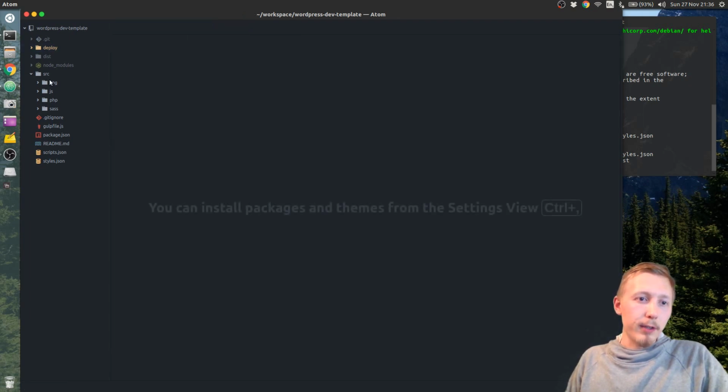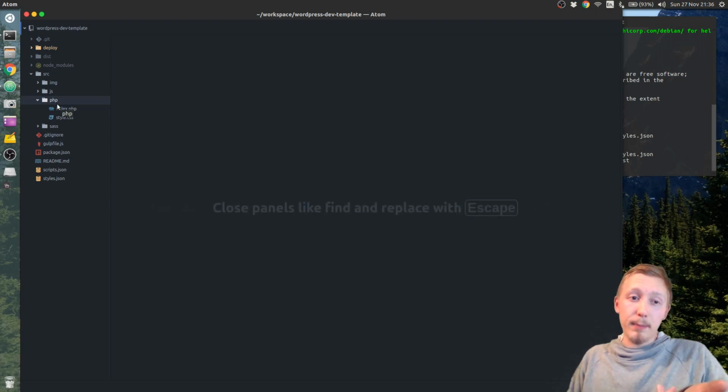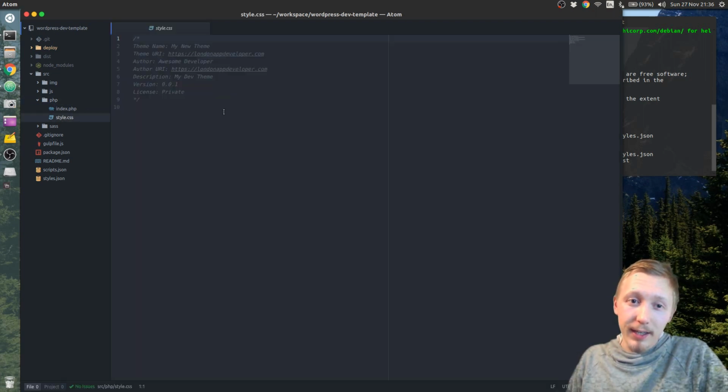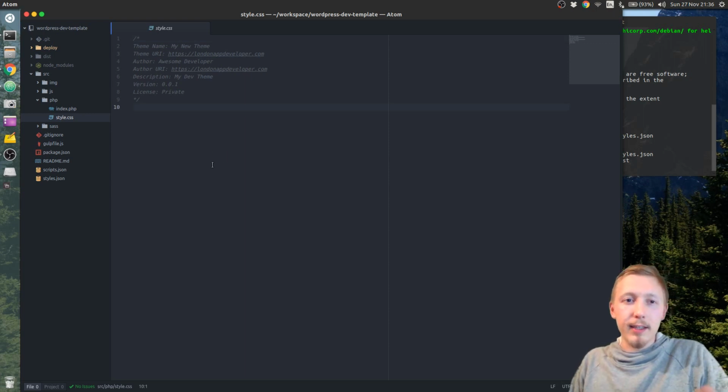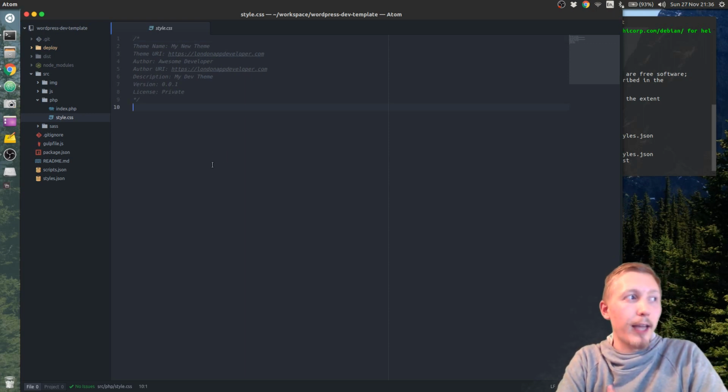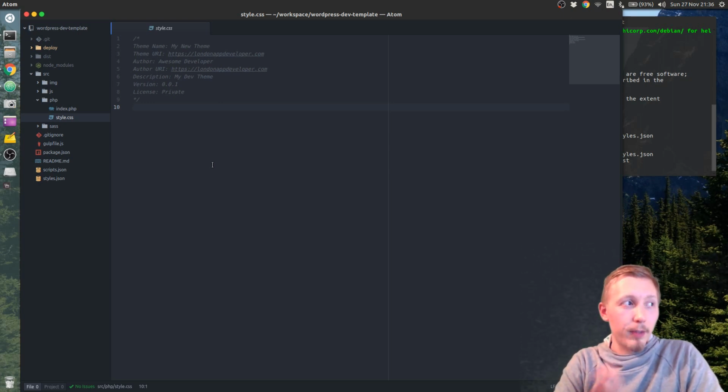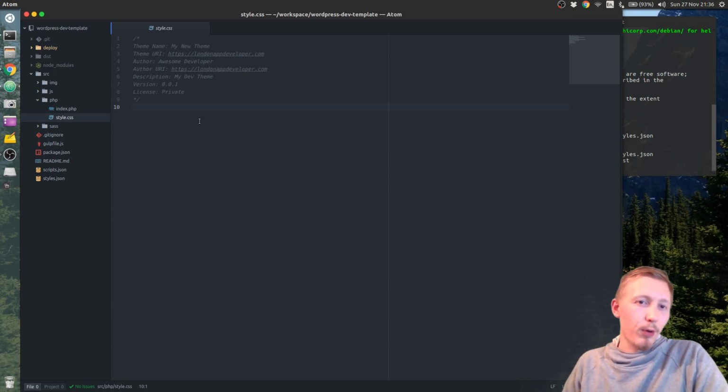So what I do is I put everything in my src folder, the source folder. This is my source code, and for my theme, all the PHP files go in here in this PHP folder. Well, actually, this is the base. The PHP is the base folder, so I actually have this CSS file in here as well. This style.css file, as you probably know if you're a WordPress developer, is required for the theme, and it holds the metadata for the theme details. So it's more than just a style.css file. In fact, I don't even use this one for my CSS because I use Sass. So I keep the CSS separate, and I just have this as my metadata for the site.